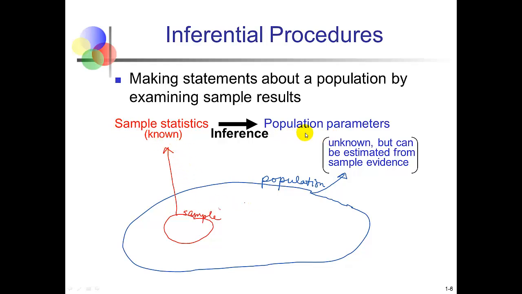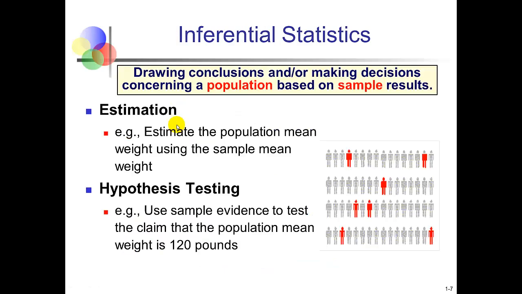Because we can't ask everybody and get responses from everybody, we ask a sample of the adult population. From that sample, we're able to calculate an average, like we just did a moment ago: 1.85 pairs of Nike shoes in that sample of data. That number is known because we know the sample, and it's called a sample statistic. Now, what do we do with that number? So we can do two things. We can use it for pure estimation, or we can use it for hypothesis testing.